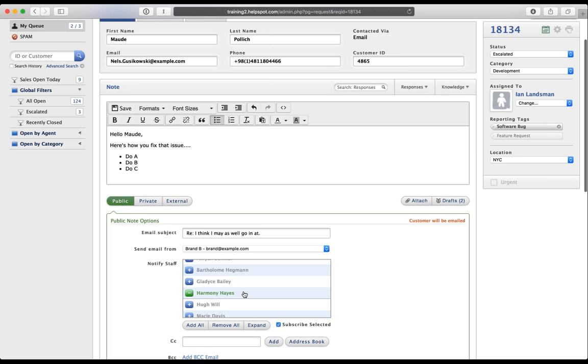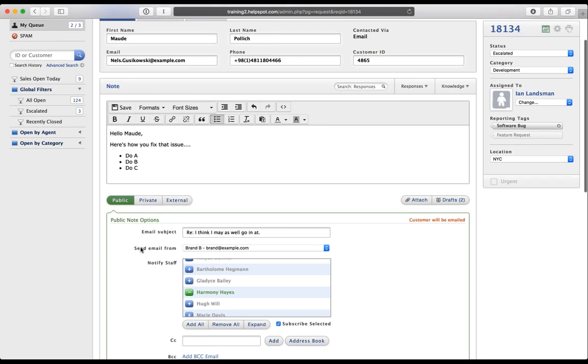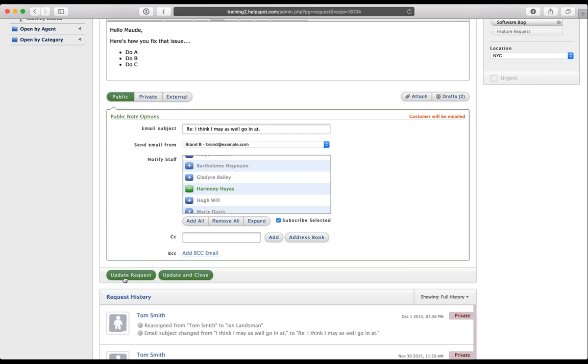It can be nice, for example, if you are notifying a manager on an urgent issue, and you can subscribe them so that they continue to get email updates when the customer replies, for example, and they don't have to do anything extra to do that. It'll just happen automatically. Once we have everything set, you can update the request.